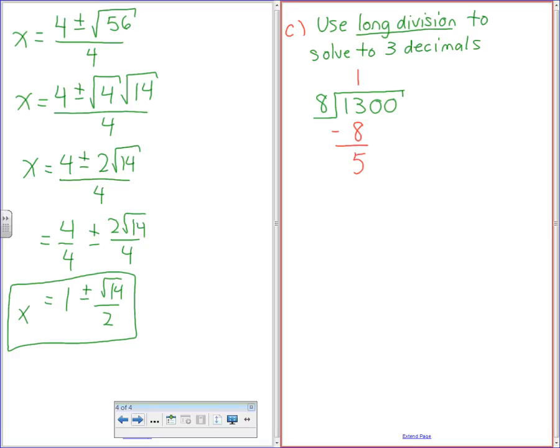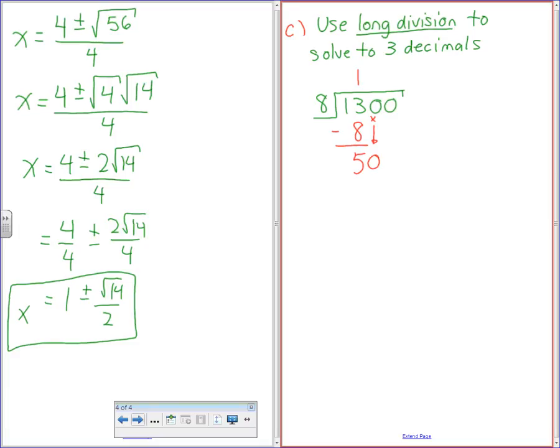Okay, now this is the step that probably confused you when you were in grade 4. You got it, what do you do next? Bring down the next zero. Right, so what I'm going to do, I do X's and lines because that's the way I am. So now you're dealing with 50, okay? So that 5 changes into, instead of dealing with 1300s, then I'm dealing with 5 tens.